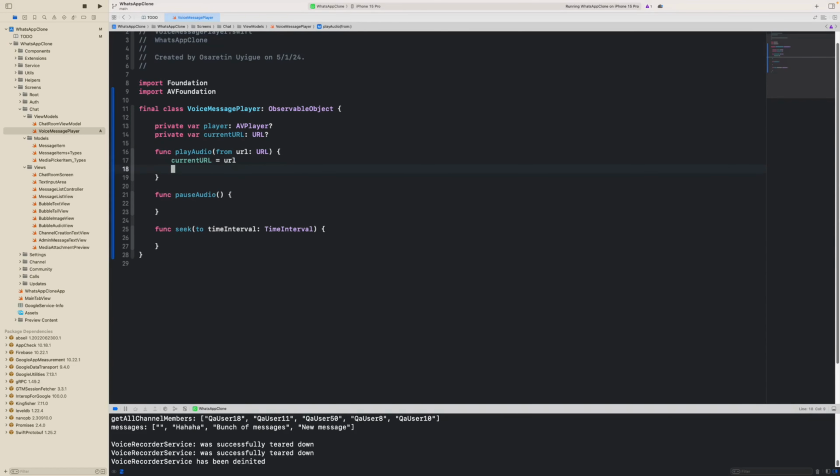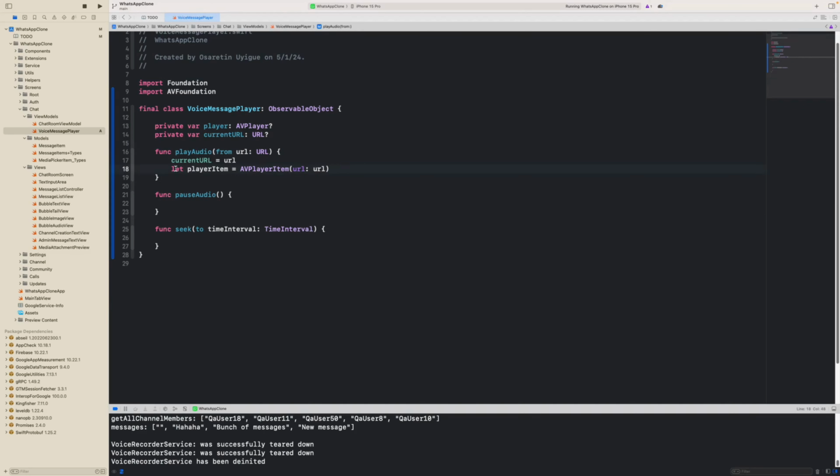The next step I would like for us to do is to declare some sort of an AVPlayerItem. So AVPlayers require an AVPlayerItem, and that is the item of the current audio or video that we're currently playing. In this case, it's audio because we're dealing with voice messages. So I'm going to say let playerItem is of type AVPlayerItem. And AVPlayerItem can be constructed from a URL, as you can see. So I'm going to pass in the URL that's coming directly from our parameter up here, okay?